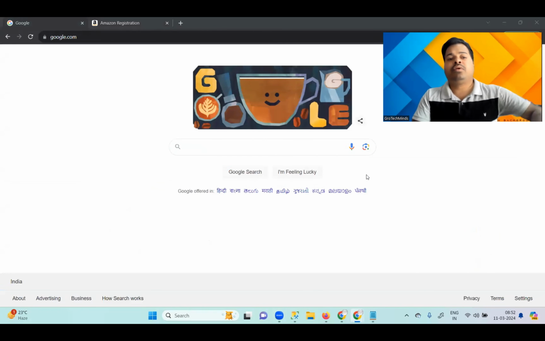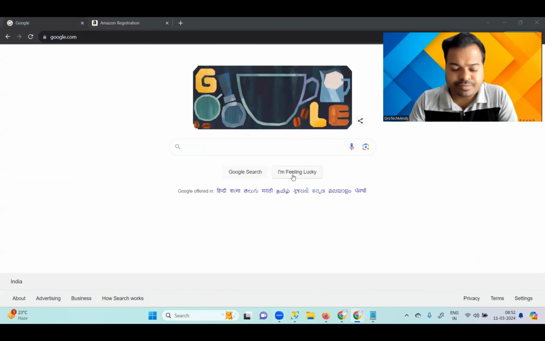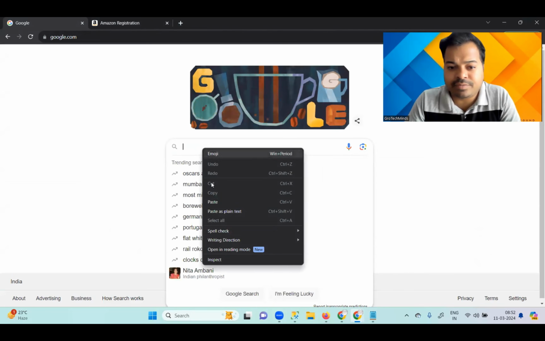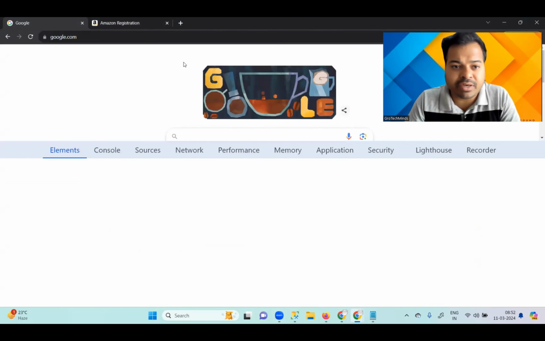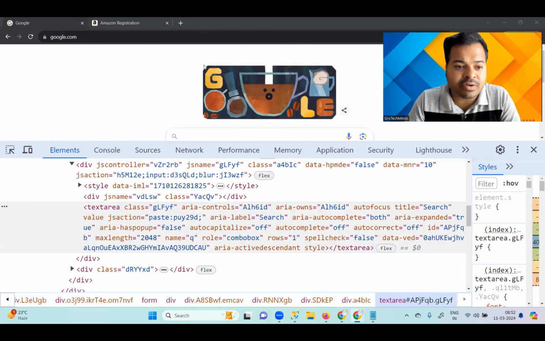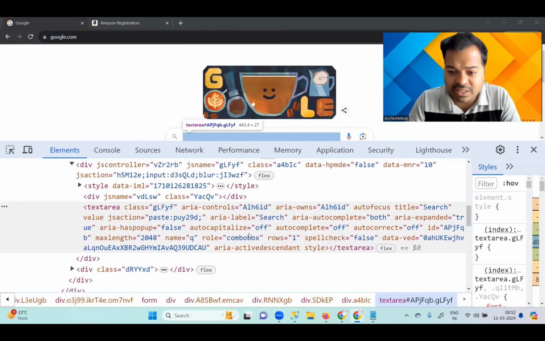Focus. I want to write an XPath for this Google search text field. Right click, inspect.